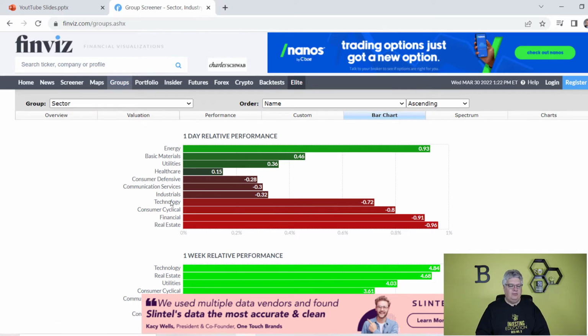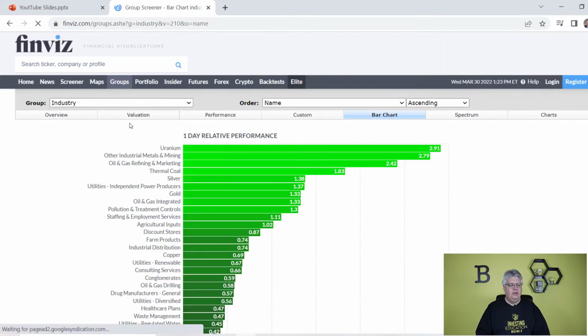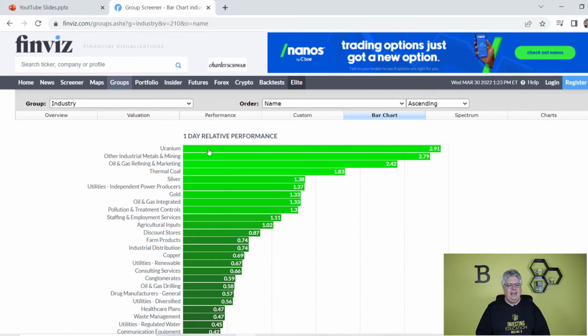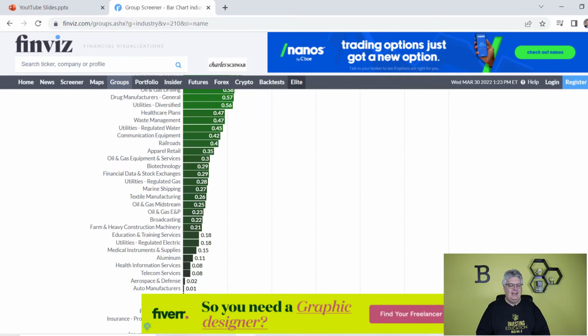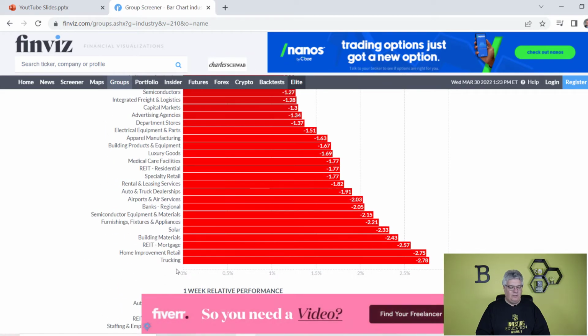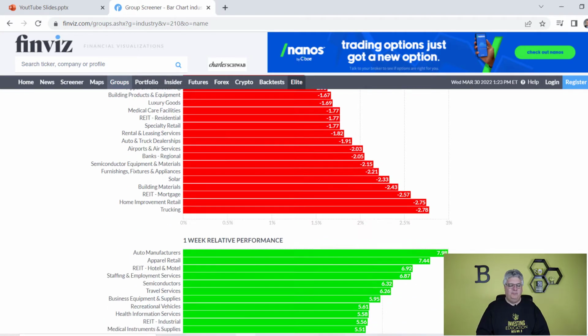And that's where we have all these different industries in here. But if I click on here, I can then choose industry, and it'll break it out by industry. You can see for one day, uranium's up. Uranium's having a great day. And if we scroll down, you can see all these sectors, and this is still the one-day performance. And trucking is so far having not as good a day, right? So that's trucking. So there's your two extremes between uranium and trucking. Maybe if you're trucking uranium, would you be doing middle of the road?